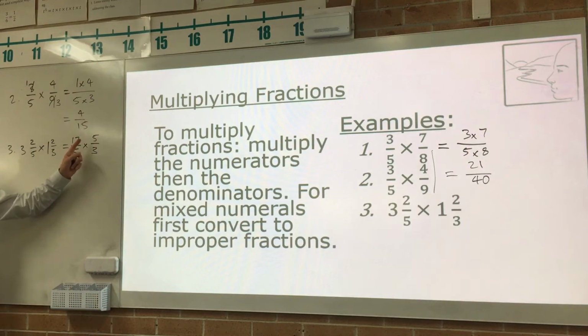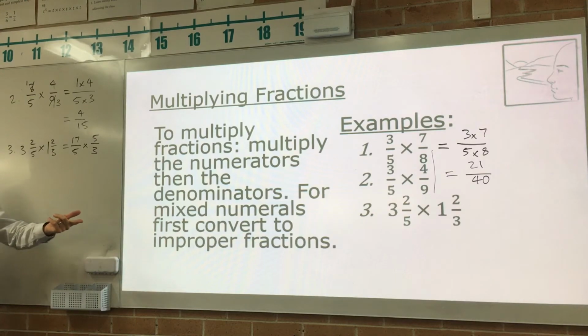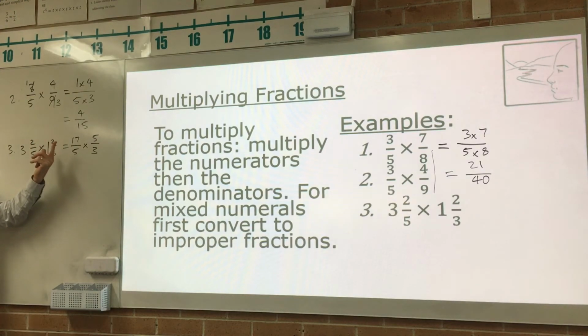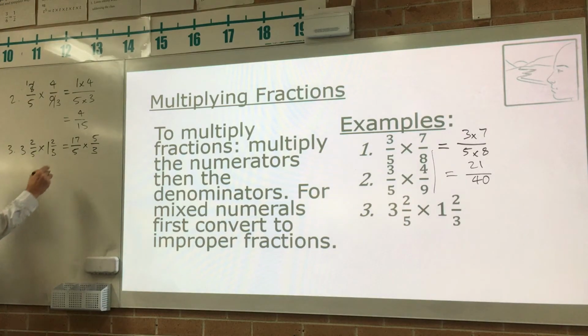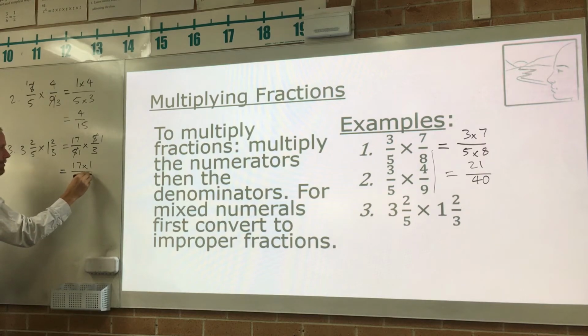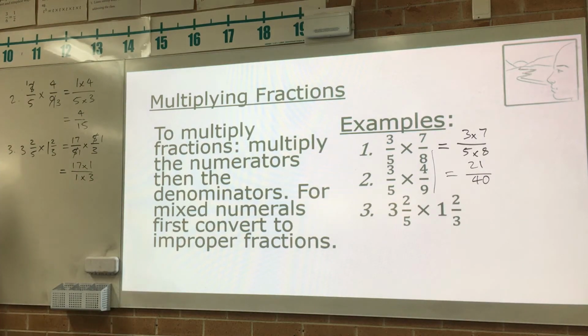Who wants to work out 17 times 5? I don't. Okay, I can tell you the answer, right? It's 85, but I have to know that. Let's shortcut it. You know, I love shortcuts. 5 goes into 5 once and into 5 once. So instead of doing 17 times 5, now all I need to do is 17 times 1. The shortcut person in me wants to do 17 times 1, not 17 times 5. And so my answer is 17 over 3.